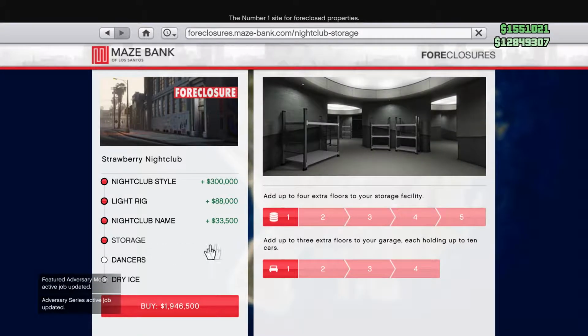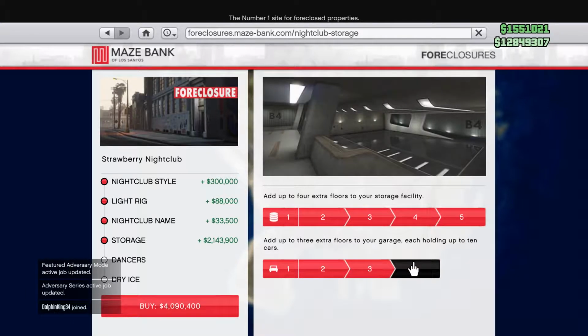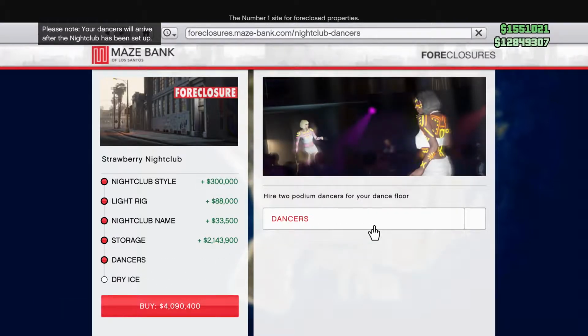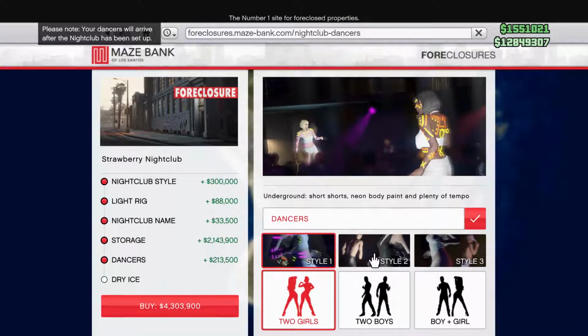All right, this one right here is going to let you know how big of a facility you're going to have. And also it lets you know how big of a garage you're going to have. All right, so your storage facility is kind of like where you're gonna be storing your supplies. Like I'll get more in detail to that later. And your garage is obviously where you're gonna be having your cars.